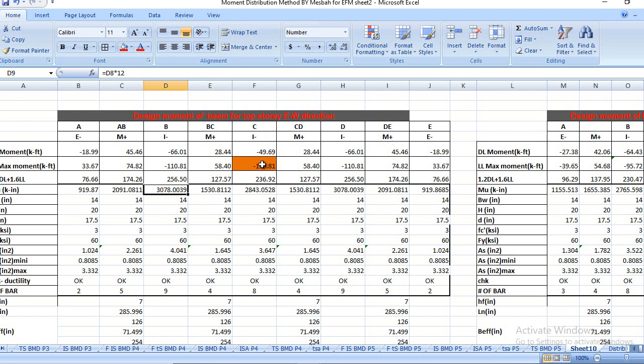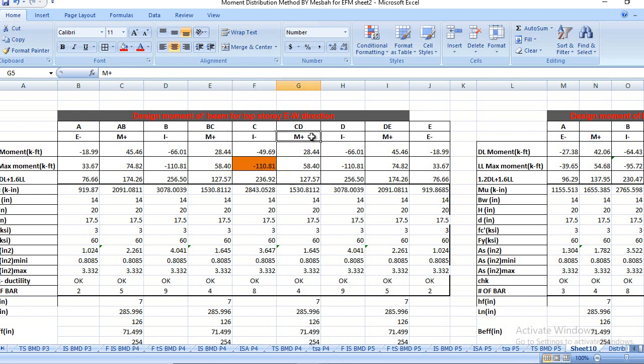You can decrease it by picking the value from the P2 loading case, and I think that is around 141. If it is converted to foot-kips, this is around 96.99, so it will decrease your demand. And for that you see you have to add bars.